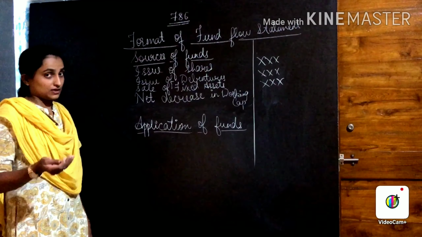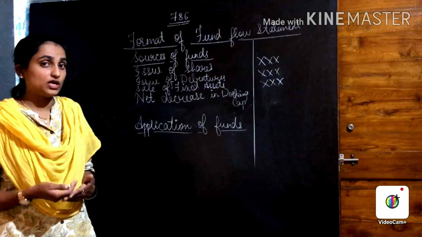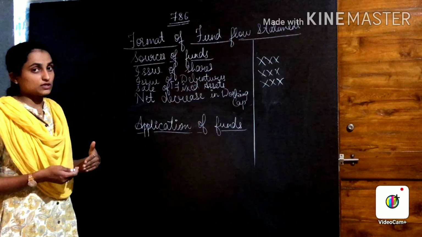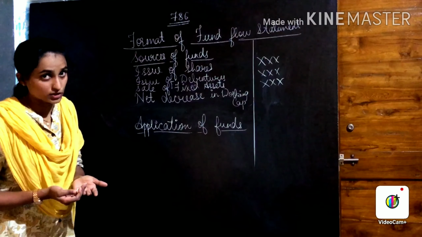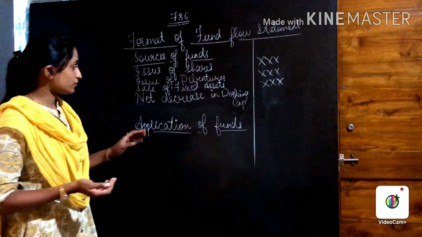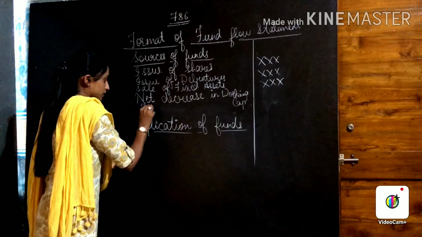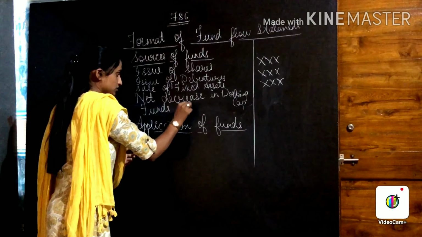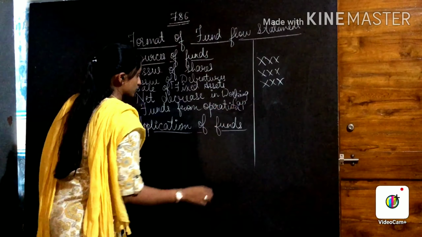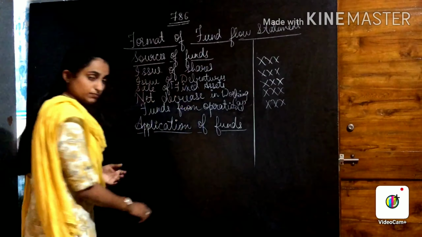Then next is your funds from operations. Now, when I had told you, funds from operation is the only internal source of fund. So whatever funds from operation you get, that should be recorded here. Sometimes we have profits, so they are called funds from operations. Sometimes we face losses, so they are losses from operations. So funds from operations is a source. We are making profits, money is coming in. If there are losses in the business, it is called losses from operations. Decrease is also a source.